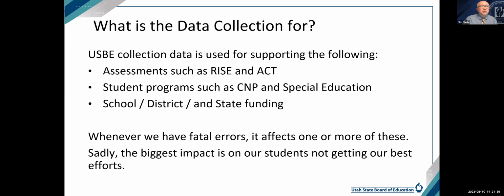So to start that off, I'm going to get into what the data collection is for. USBE collection data is used for supporting the following: assessments such as RISE and ACT, student programs such as Child Nutrition Program and Special Education, and then school, district, and state funding. When we have fatal errors, it affects one or more of these. Sadly, the biggest impact is on our students not getting our best efforts, typically in the first 2, which is where they feel the most impact. Go to the next slide.